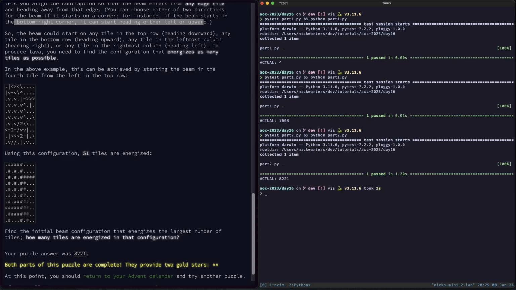Takes a while to run because they're big. We get a passing test, and we then have 8221. I'm sure there was a much more efficient way of doing this one, but yeah, that was my solution. Going over it iteratively, and then just repeating the same thing for every point around the edge.